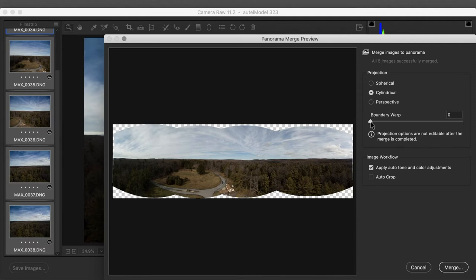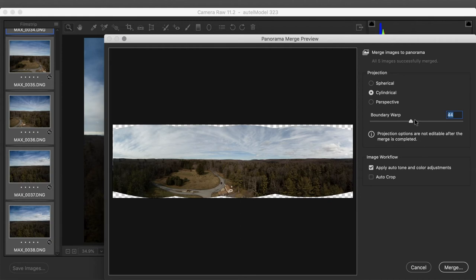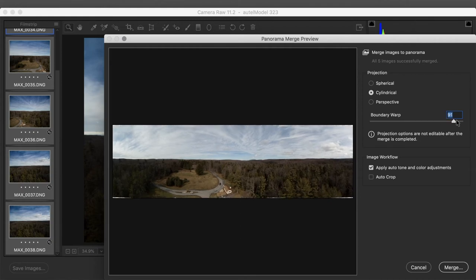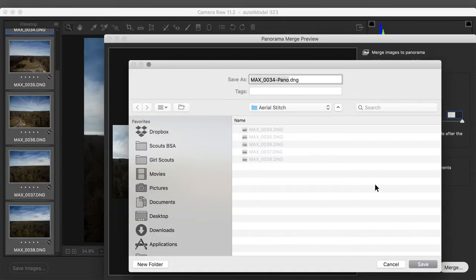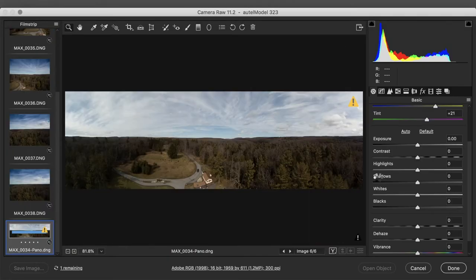And there's even this great option here called boundary warp, which starts to pull the edges so you don't have to crop as much. So if it's just a real organic texture like it is there, boundary warp stretches things so you avoid it. And now I'll click merge. And it's going to make a brand new file. So there it is, and it saves it. You can see the progress there. It's done. And I'll click done.